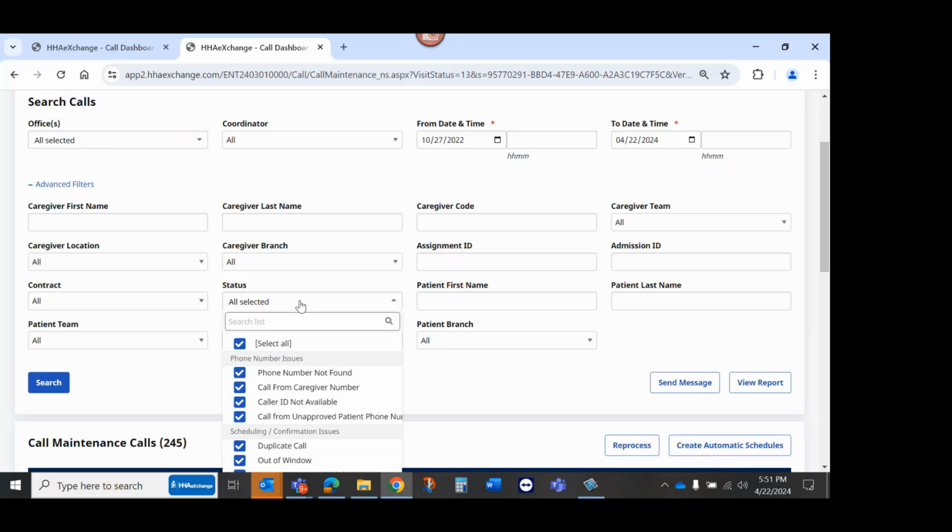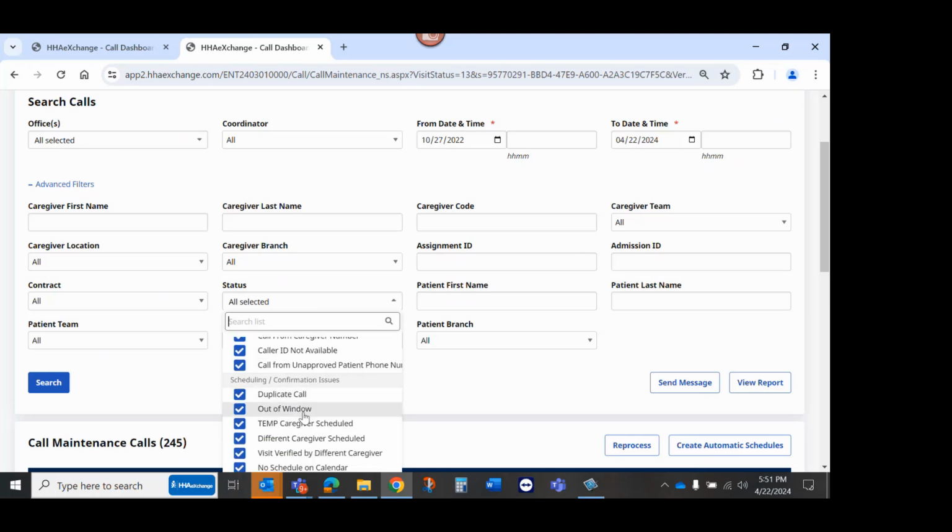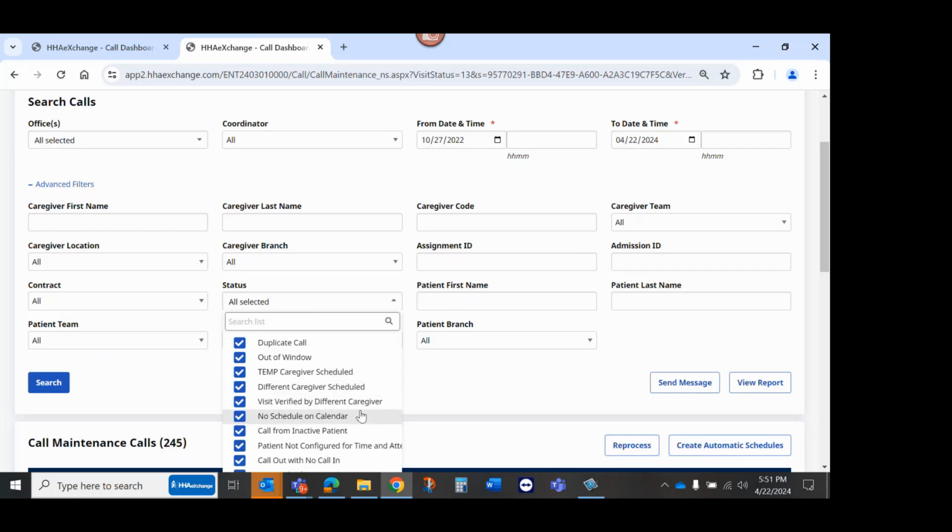And here you have all your different statuses. The statuses basically reflect what items are utilized by the phone, so IVR, which would be the interactive voice response. As you navigate down, you will see the other exceptions that would fall across all the different processes. So if you're utilizing a fob, the mobile app, or the IVR, which is a phone, all of these will reflect the same exception that you will see across the spectrum for all of those services. So duplicate call, out of window, all of this would apply to all your different processes.